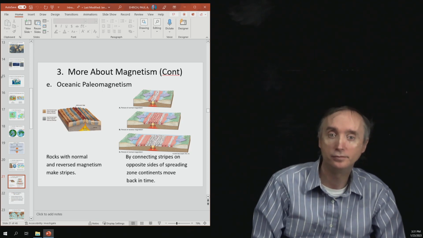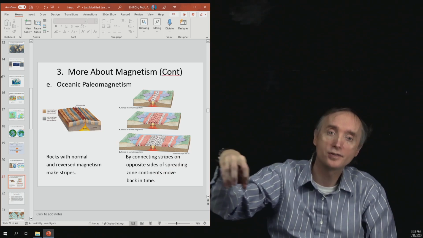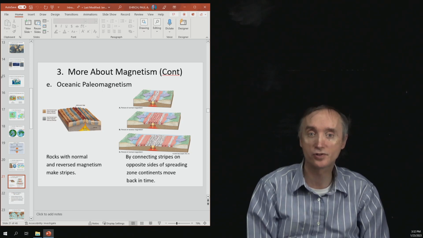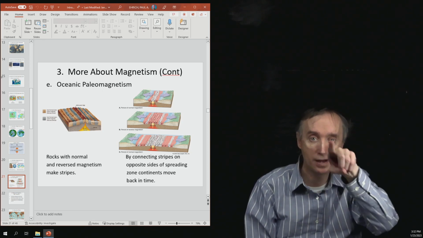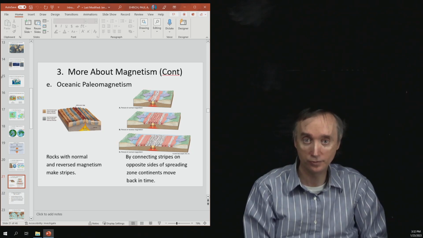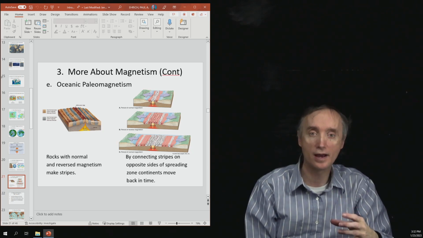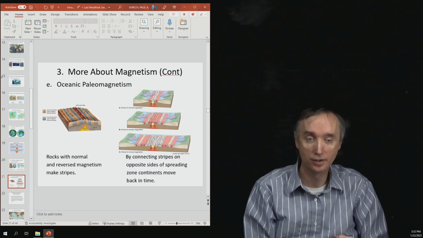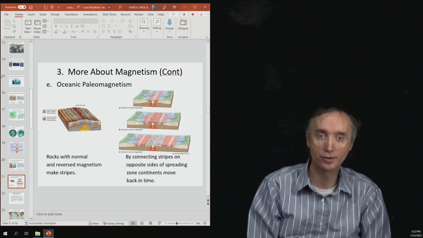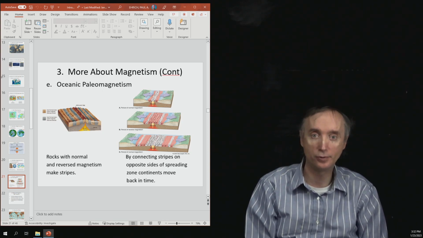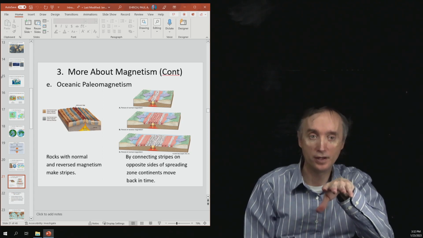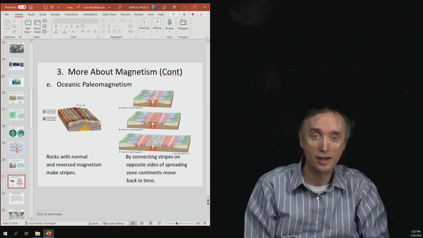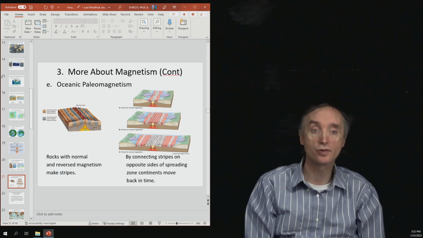In the same way that you can go across the Atlantic Ocean from North America to Europe, and you can leave on your sonar, and then that shows you the mountains and stuff that's on the bottom of the ocean, you can also have a device that measures magnetism. So it's a magnetometer. You attach this magnetometer to the bottom of your ship, and it shows you the strength of the magnetic field on the ocean floor. And so what they found were stripes.